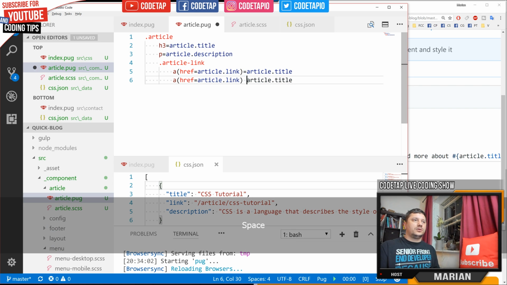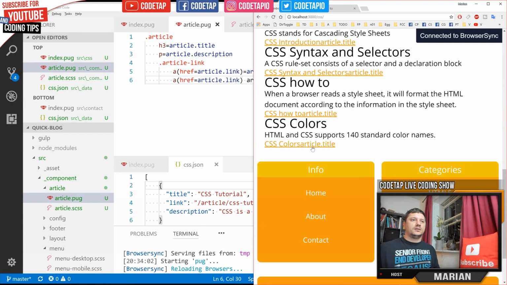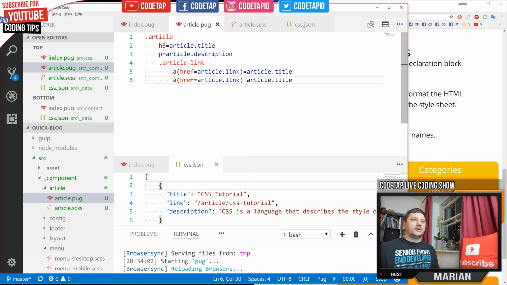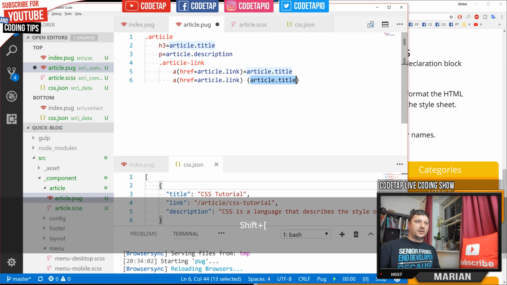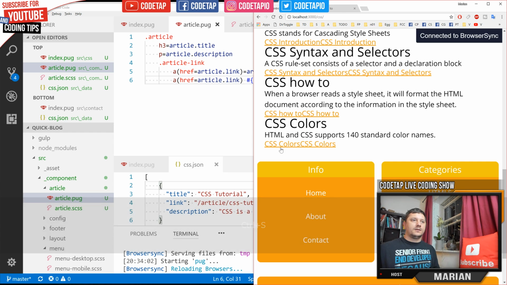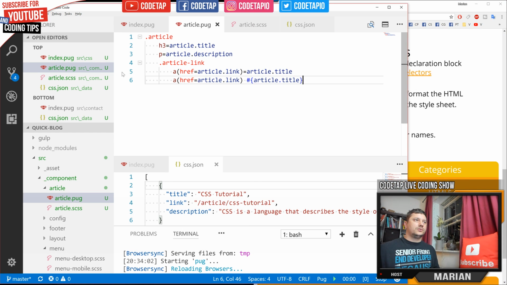So if I am to remove this and save it, you can see that it says article title. It's no longer evaluating this. However, I can wrap this into curly braces, add a dash in front of it, and it will be the same. So those two are one and the same. Those two expressions do exactly the same thing. This equal prints this, and if you put a space and then evaluate this, it will do the same.